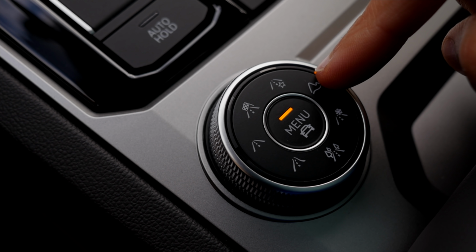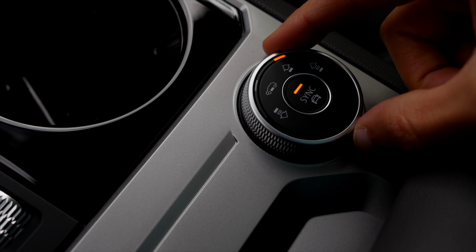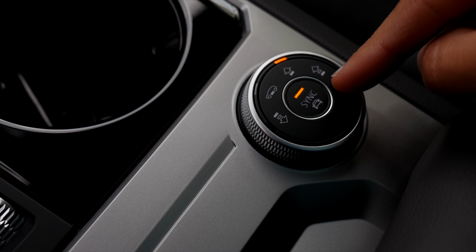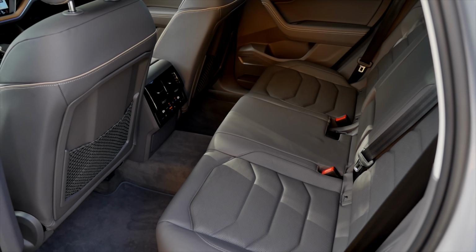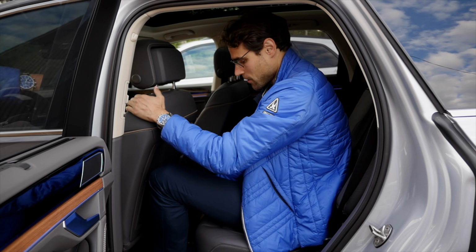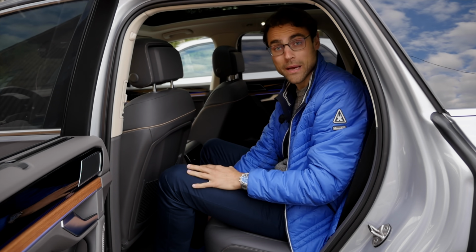Again, we also have a separate off-road video of the Touareg. And then it might also play a role that here you can also change the height of the air suspension. It's also one of the vehicles that is most comfortable in the rear, because you also sit upright, have a lot of legroom, even tall people, and also a lot of variation possible with a movable bench, for example.